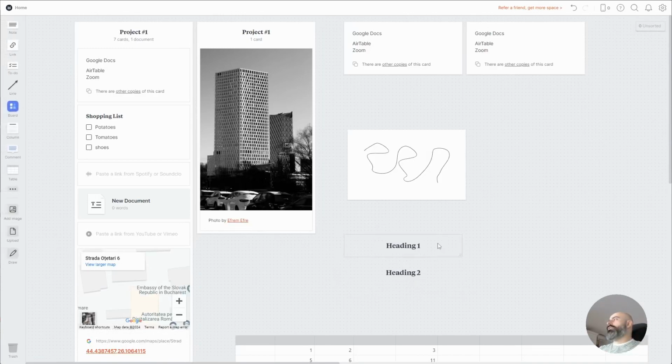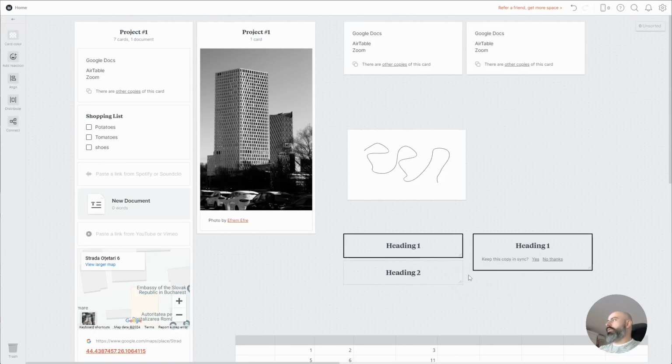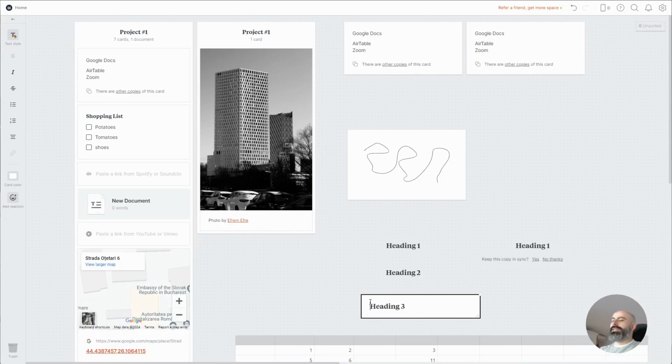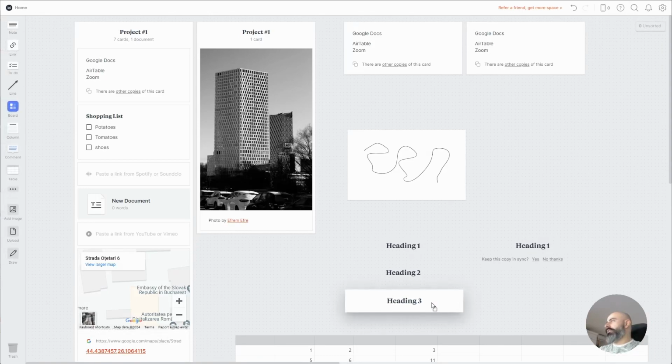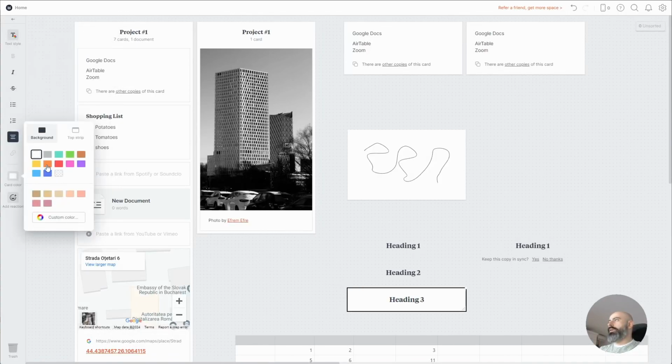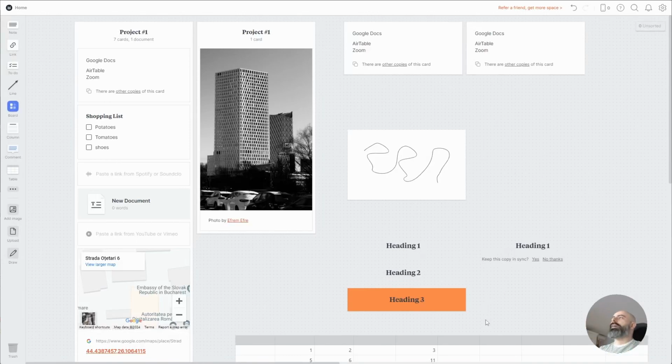Once you have one of these, you can just duplicate them. It's not such a big problem. And also you can create one fast by double clicking and just writing heading 3, and instead at the beginning of everything I can put a hashtag and a space, and it will automatically make everything larger, and then I can justify it in the menu, like center it in the menu, and I can play with transparency here, or I can just make it orange because I like that.